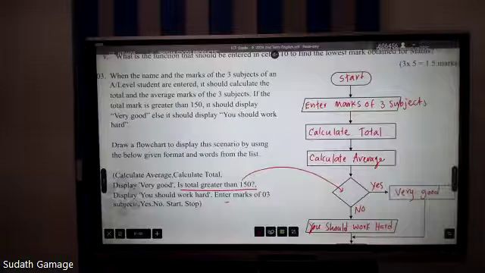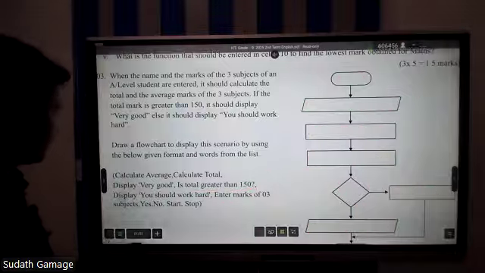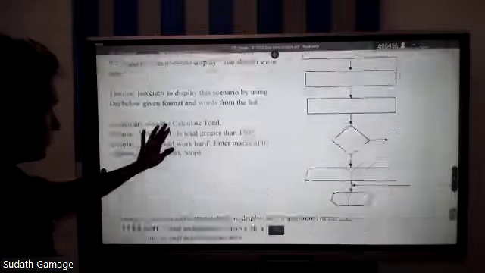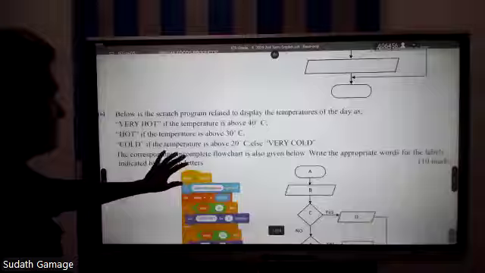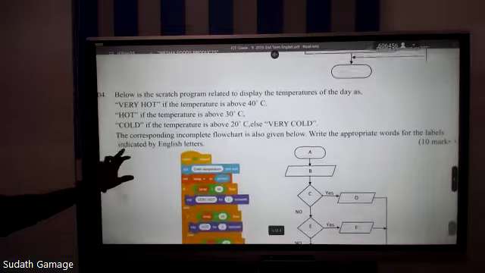Right? Done? That's our flowchart. Right? This is the final one.